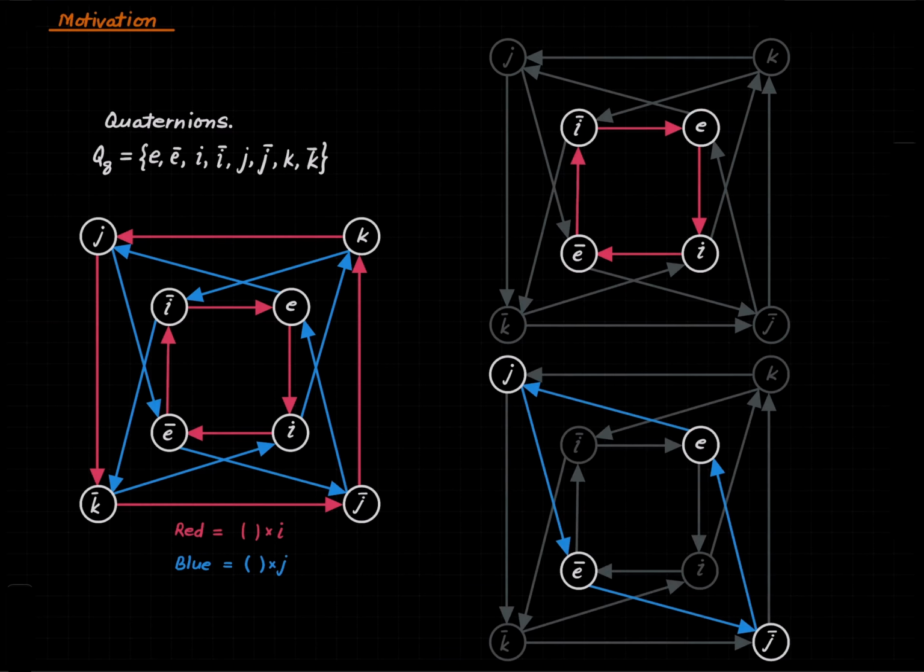There's a similar phenomenon happening one more time in this group. This time I faded out other things. I faded out this guy, that guy, this guy, that guy. 4 things I faded out, but these things are in our view, and the same thing happens here also. If you multiply any two things here, any two things you like, you will stay here. You will not fall out of this set. And you can check that this thing is a group. These 4 things together form a group under the restricted binary operation. So this is the idea of a subgroup. A subset which is closed under the binary operation of the group. If it becomes a group in its own right, then it is called a subgroup. All this may not be very clear right now, but now we will formally define everything.